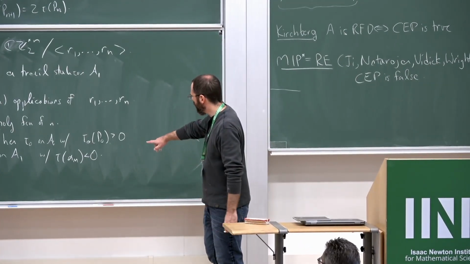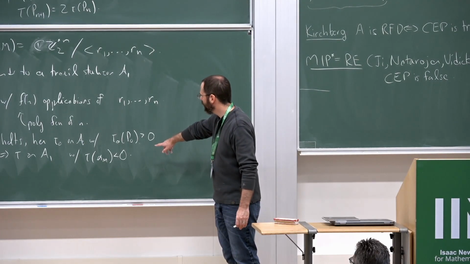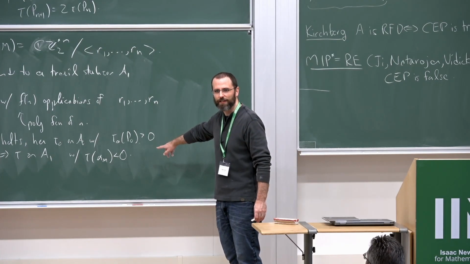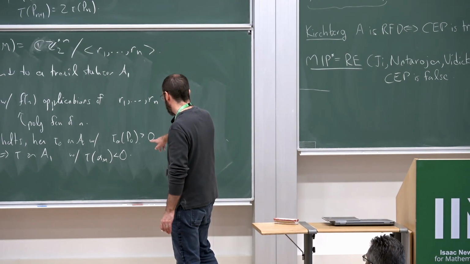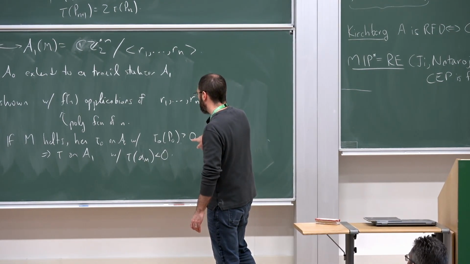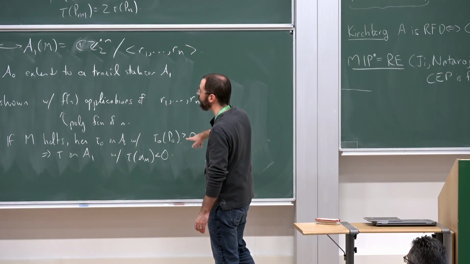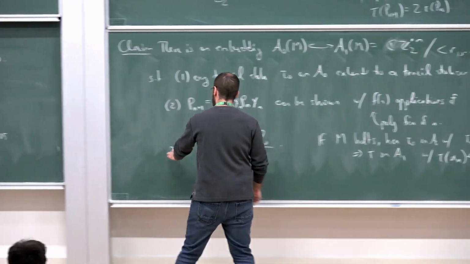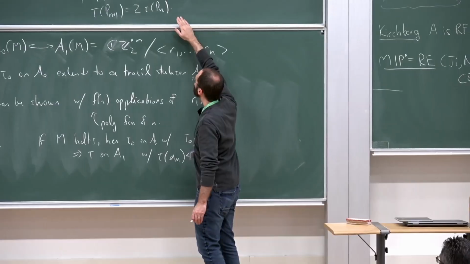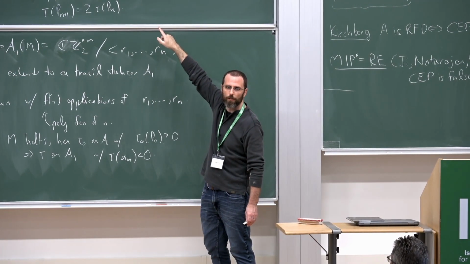And I'm not going to do the other direction, given I think I'm supposed to stop now. Okay? But what I want to say is that I think maybe the idea is clear, right? Suppose we have tau which is negative. Maybe we want to show that we're in the case where we had tau_0, which was positive on P_0. So we're in the case that m does not halt.